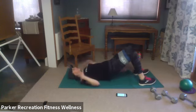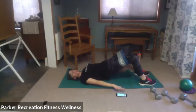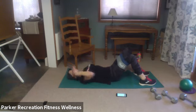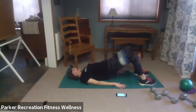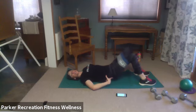Shoulder bridge. Weight in my shoulders, not my neck. I'm pressing out on that band, bringing it in, dropping it down. We're going to make that one smooth motion. Up, out, in, down, up. Come on. I want you to squeeze the glutes to press the hips to the sky.